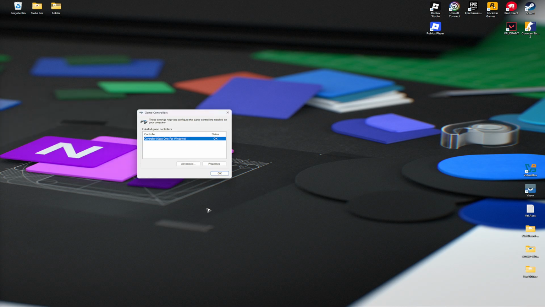Okay, you'll be able to see this meter screen. So if your controller is listed and says OK right here, well, let's move forward. If not, there's a problem with your controller, okay? You might want to get it fixed first.